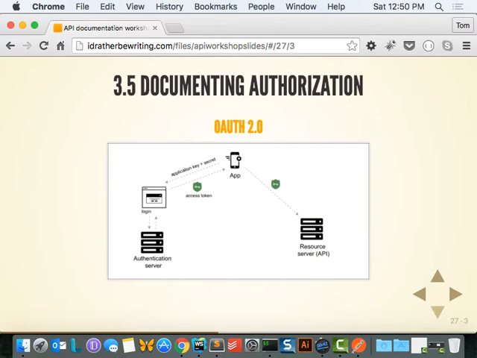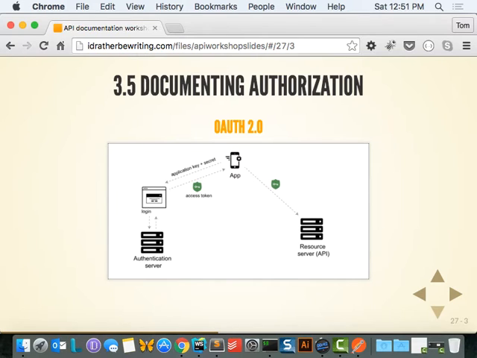Okay, OAuth, you've probably heard of this. This takes advantage of a third-party authorization server. So in this example, your app has some kind of login that it goes through, and it authenticates with some kind of authentication server, gets a certain access token, and then uses that access token in the request it makes to the API in order to authorize. So all your authorization is handled by another server, which could be Facebook, could be Twitter. You see this all the time.